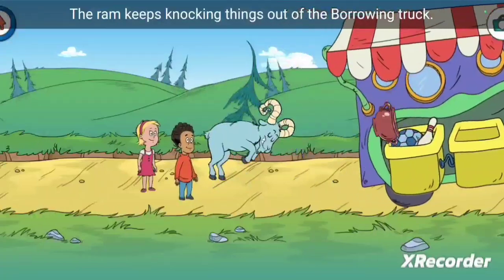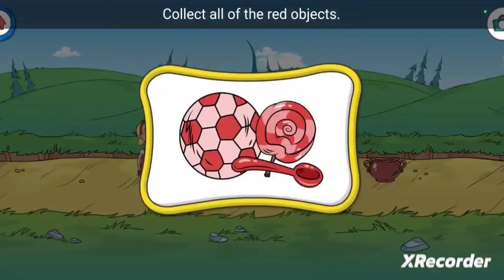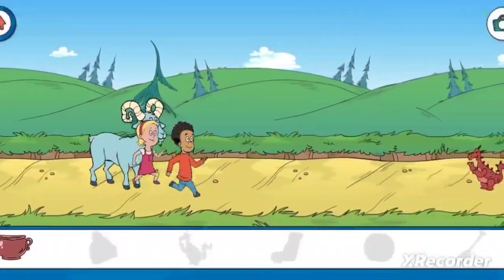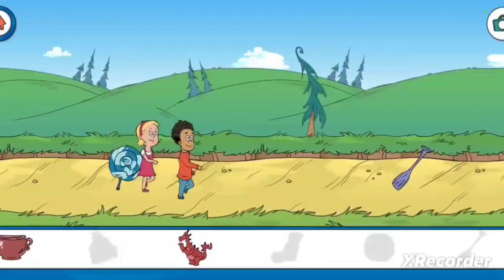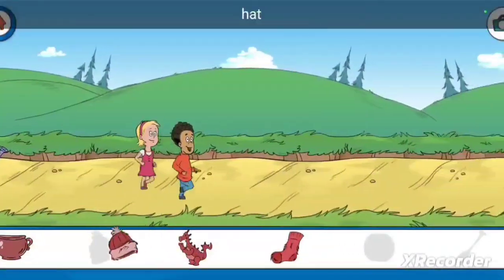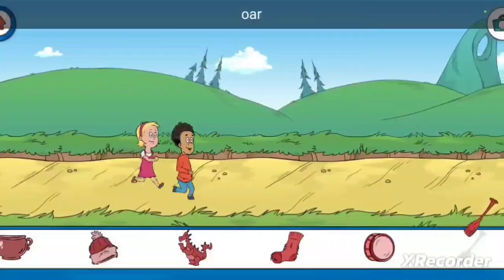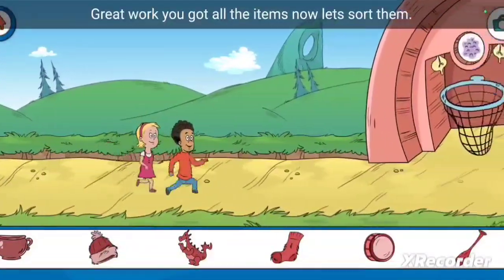The ram is knocking things out of the borrowing truck. Collect all of the red objects. Please. Dino. Sock, hat, drum, oar. Great work! You got all the items. Now, let's sort them.